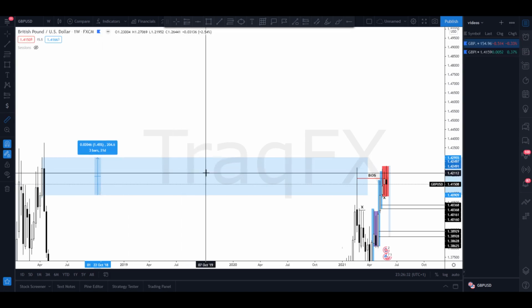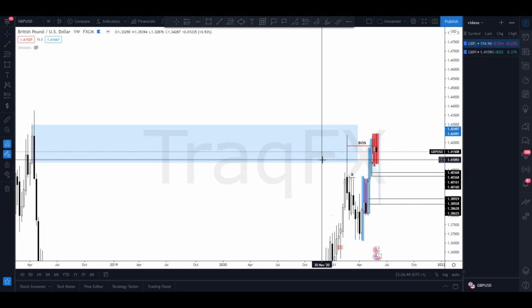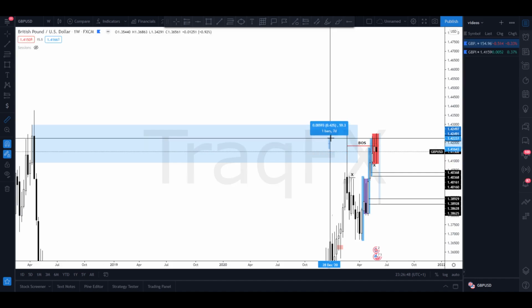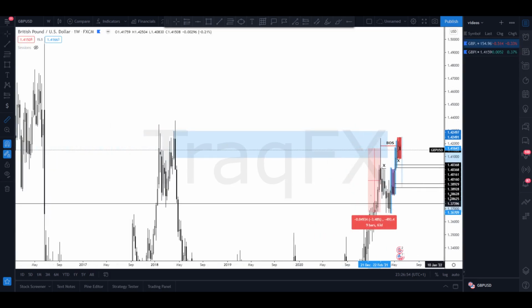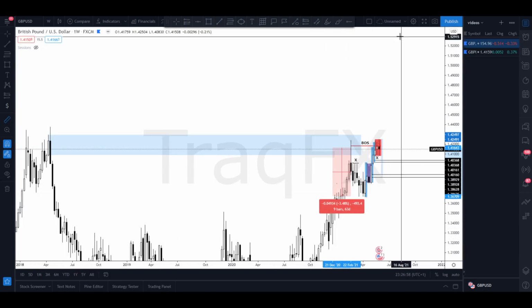Now I'm telling you, don't do this. But if you do like to wait for confirmation, or you don't like to wait for confirmation, then at the end of the day, who cares? It still works. So you would have been in deep drawdown. Even if you did enter off the 50%, you would have been about 60 pips in drawdown. And then the market ended up selling off for about 400 pips, giving you that intraday move, that swing move you were expecting, and then price continued going up.